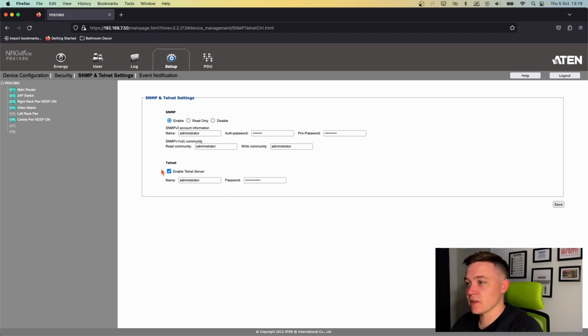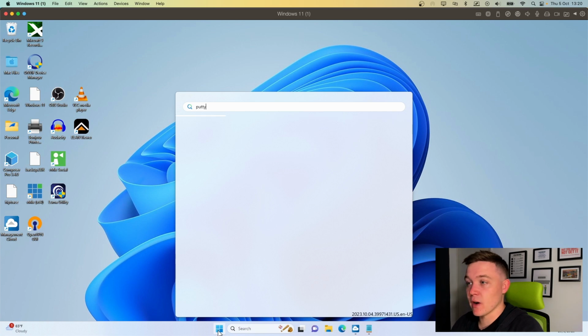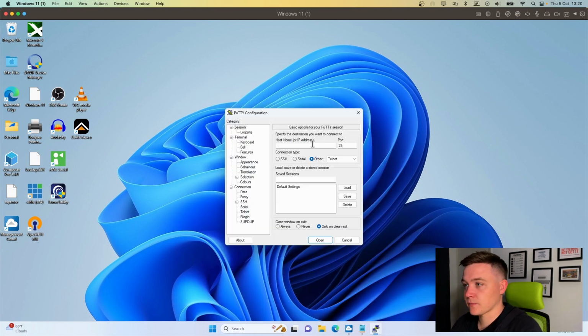The defaults on here are tel admin and tel pwd or tel password. On my Aten I've got it set to a different password. I press save and that's it. I can now control this PDU. If I go ahead and open PuTTY, which is a free and open source terminal emulator, it allows me to connect to the Aten unit via telnet on port 23.